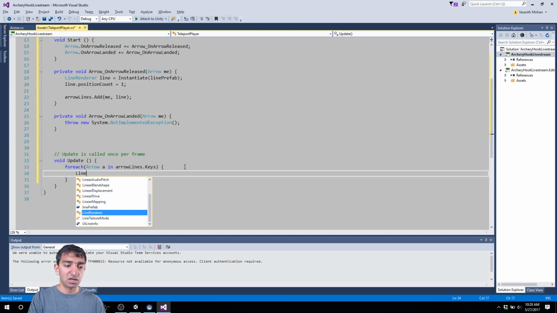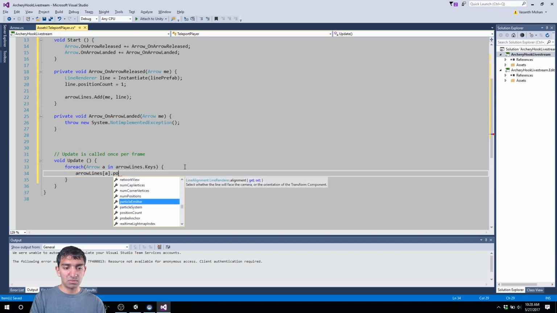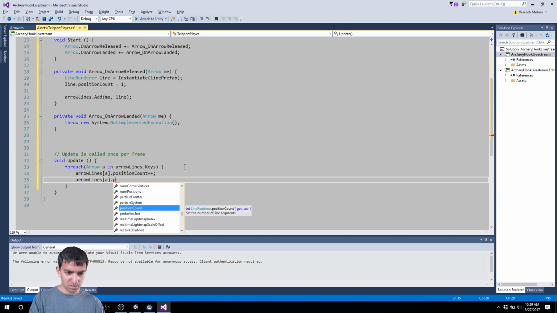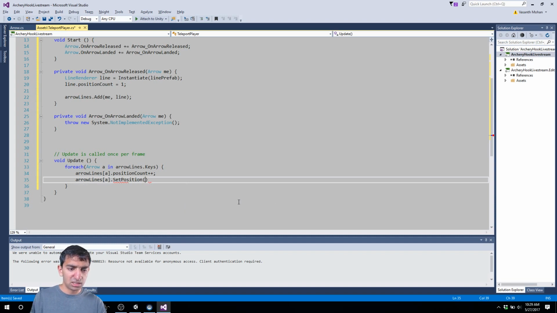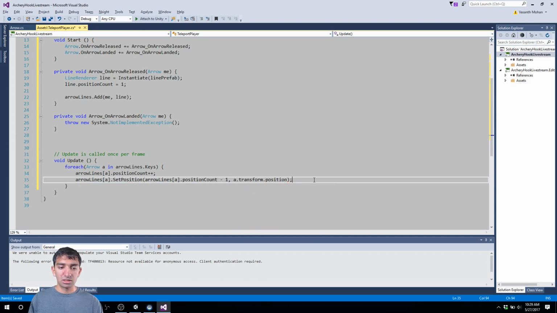What we can do is get quick access to a line renderer. Actually, better idea, I'm just going to reference it like this: arrow lines at A dot position count plus plus. So we need to increase the number of positions that we're keeping track of in our line renderer. And then arrow lines at A dot set position at arrow lines position count minus 1. And we're going to set it to A dot transform dot position. So now every time we launch an arrow, we're going to draw those lines.